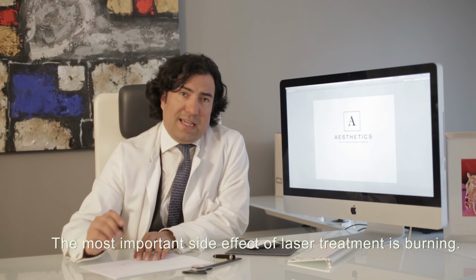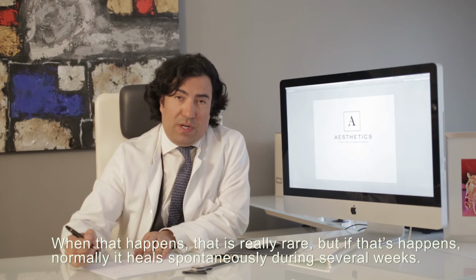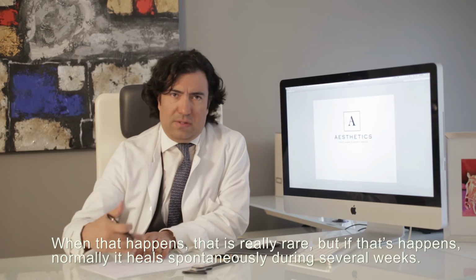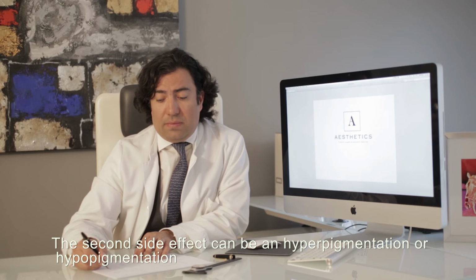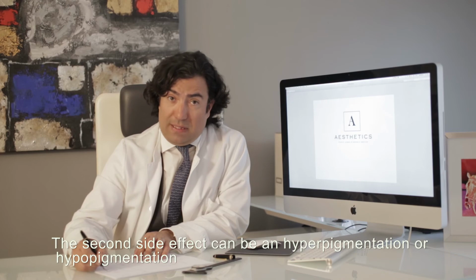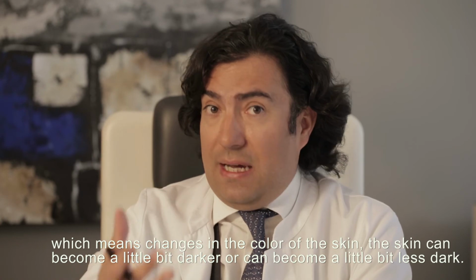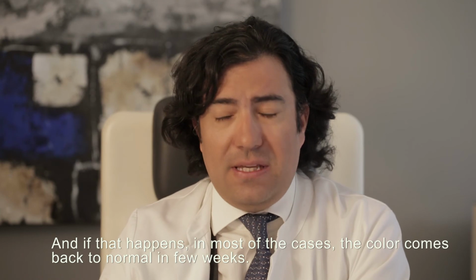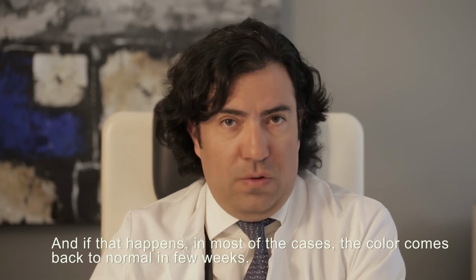The most important side effect of laser treatment is burning. When that happens, that is very rare, but if that happens, normally it heals spontaneously during several weeks. The second side effect can be hyperpigmentation or hypopigmentation, which means changes in the color of the skin. The skin can become a little bit darker or a little bit less dark. And if that happens, in most of the cases, the color comes back to normal in a few weeks.